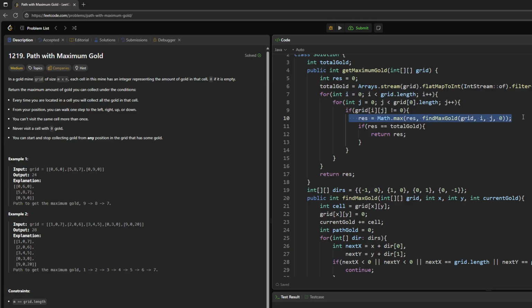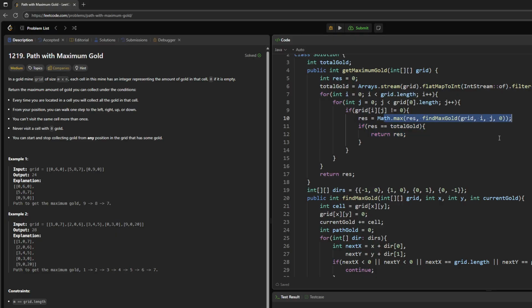I update my maximum for every single path. If the path is already equal to all of the gold, then I can immediately stop, because this is the ultimate, the most path to collecting the gold, right? So I can return immediately. So I can stop the traversal.